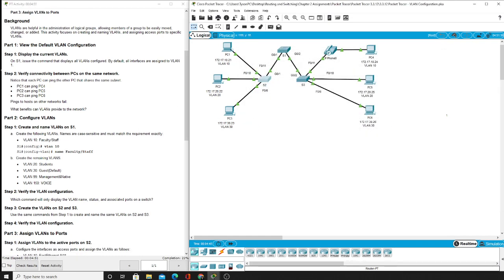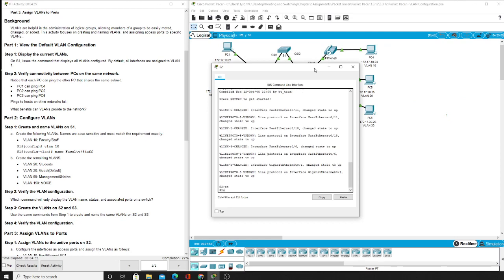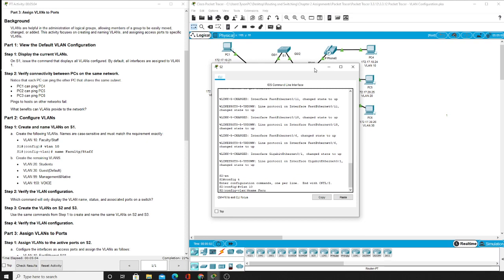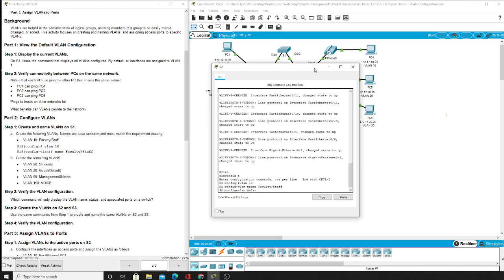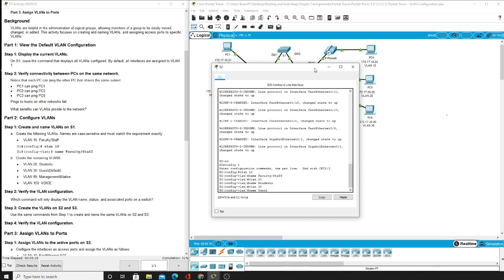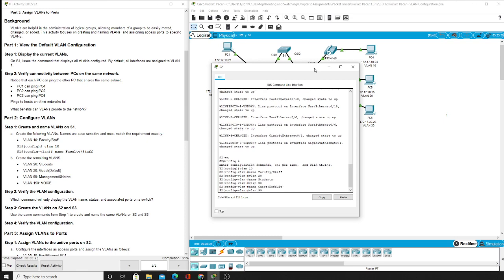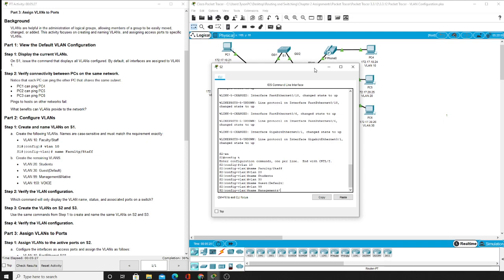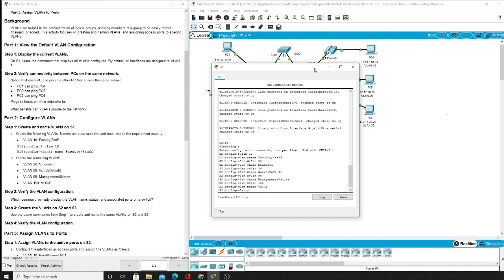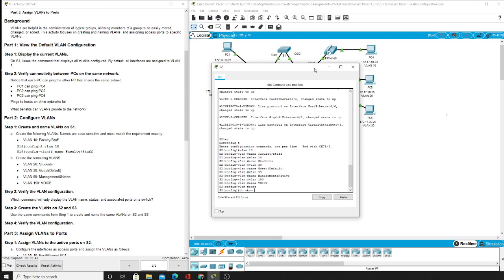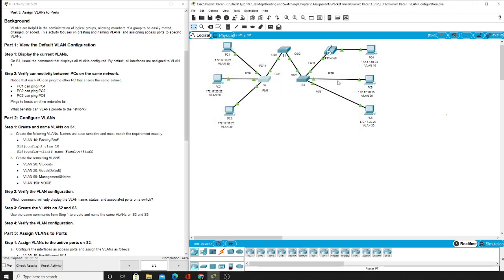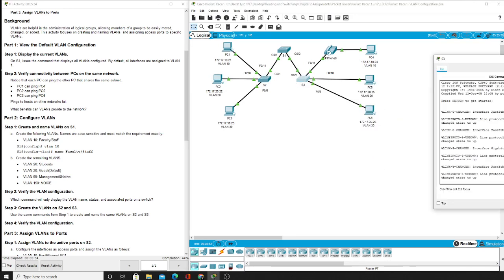What we have to do is go into the other two switches, switches 2 and 3, and do the same exact thing. So we start off with VLAN 10, name faculty slash staff. VLAN 20, name of students. VLAN 30, it is guest default. VLAN 99, name management and native. And finally, VLAN 150 with the name of voice. All right, we can exit out of there. Do show VLAN brief. We have our five different VLANs here. None of the interfaces are connected up, but that's fine because we'll be doing that next.